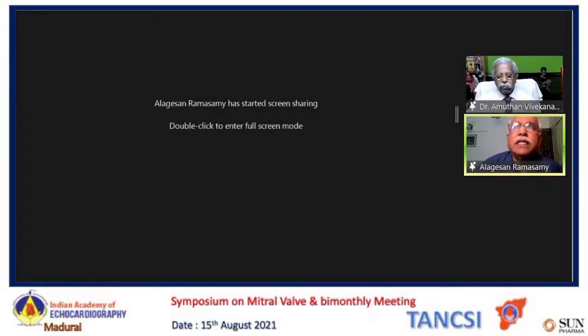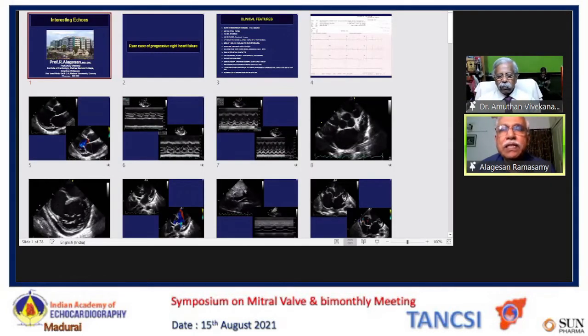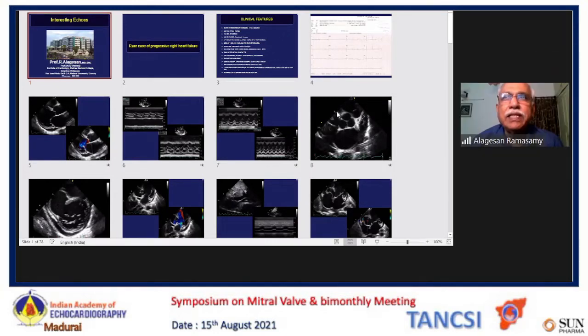The only thing is, in acute papillary muscle rupture, usually the patients are hypotensive, so you cannot hear the mitral regurgitation murmur. Second thing is, because of the hypotension and all that, the mitral regurgitation jet is not clearly visualized in transthoracic echo. So whenever there is a patient with pulmonary edema or shock in a patient with myocardial infarction, we should go ahead and do a transesophageal echo to find out whether there is any papillary muscle rupture. That should be one of the dictums.